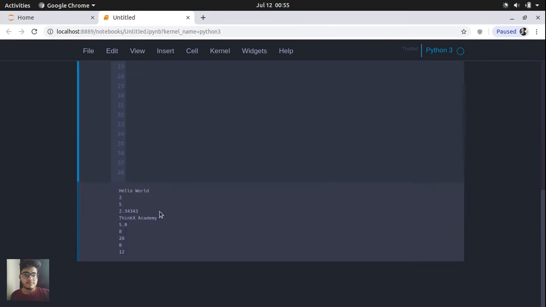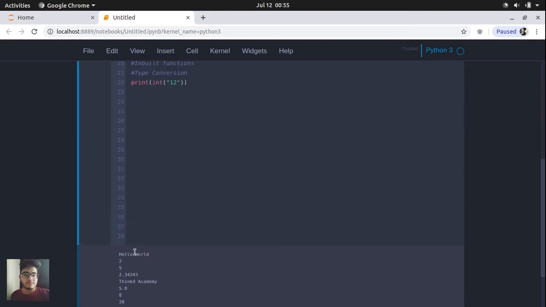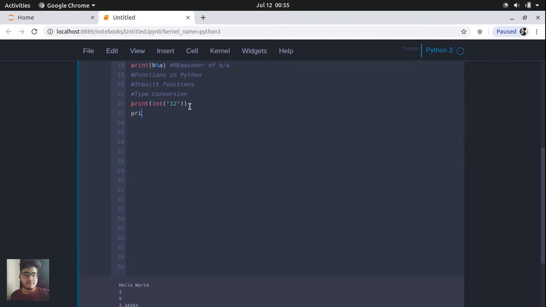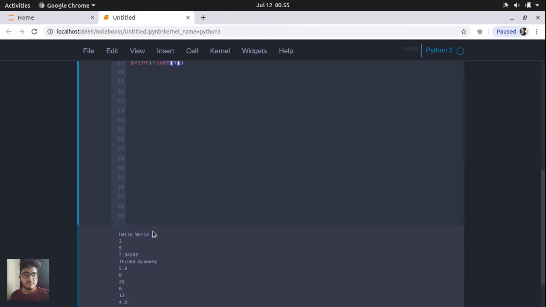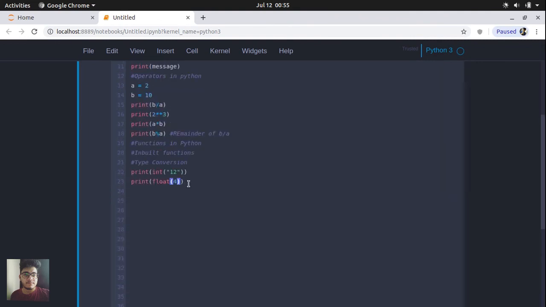So you see that in the output it is showing 12, right? Now I will print the float value of 4, and it shows 4.0. So it converts an integer into a float value, right?